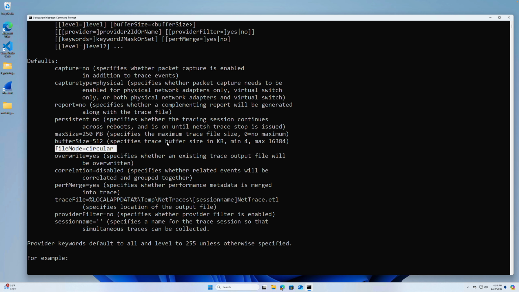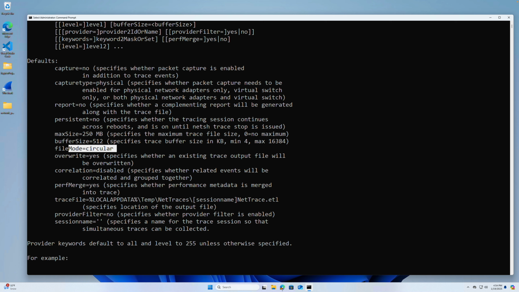But if you want no maximum, so if you want NetSH to just keep collecting packets, this file mode circular is not compatible with a maximum size of 0, which means no maximum. So you need to use a different option. For example, another file mode that you can use is single.